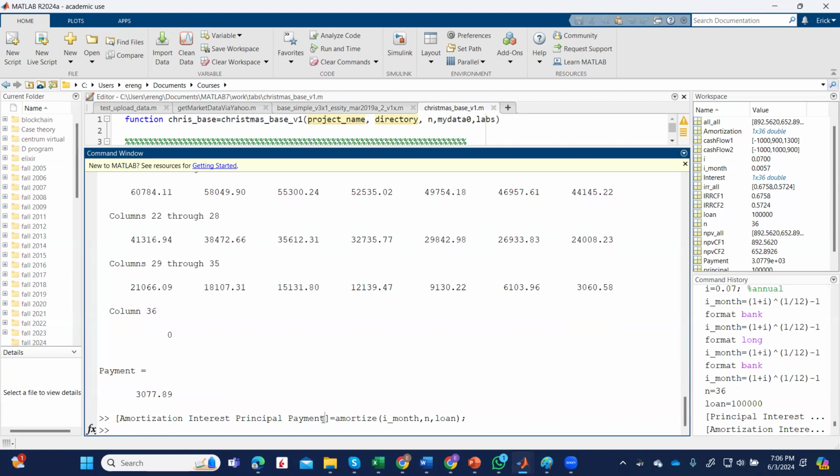So what you need to be careful about here, guys, is not the names, but that the position is fixed. So the first one, according to the one that created this program, the one that created amortize, refers to amortization. The second one refers to the interests paid, principal, and payment. Okay, and what is interesting, guys, can you give me the dimension of amortization, please? What is the size of the amortization? How many columns, how many rows?